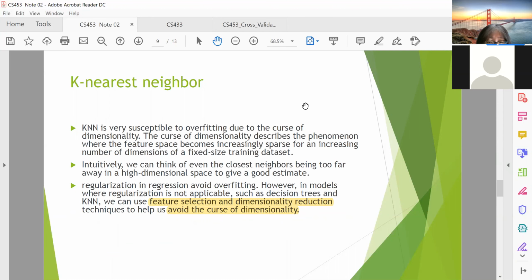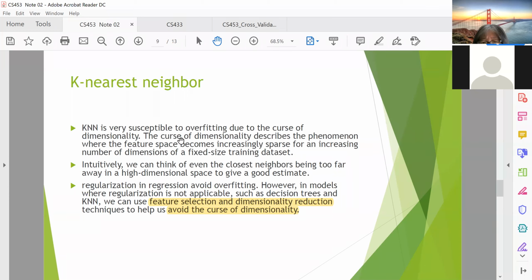Next, let's see some more discussion about KNN. It says KNN is susceptible to overfitting. Why? Due to the curse of dimensionality. So what is the curse of dimensionality?